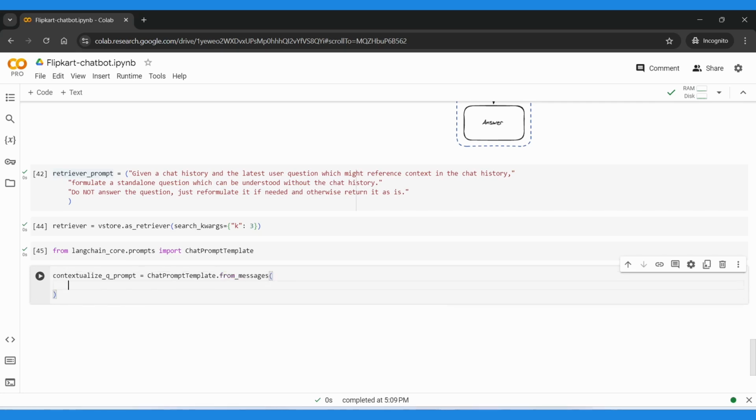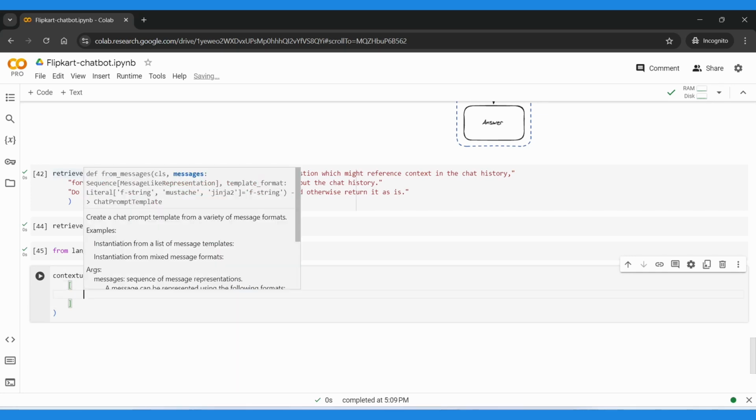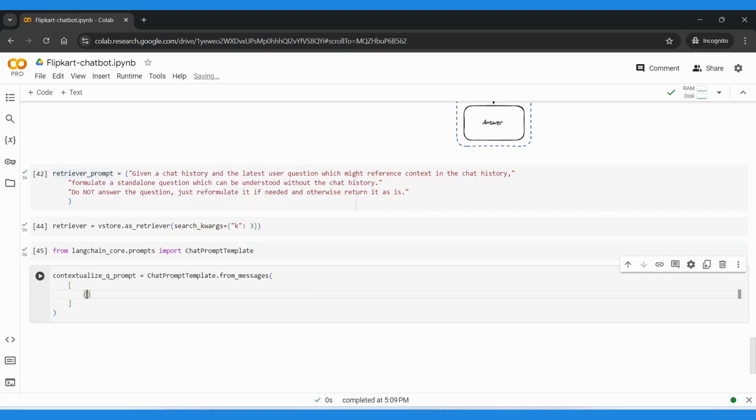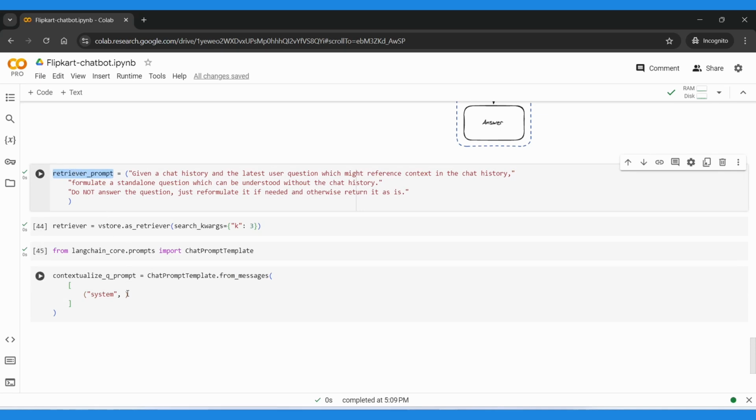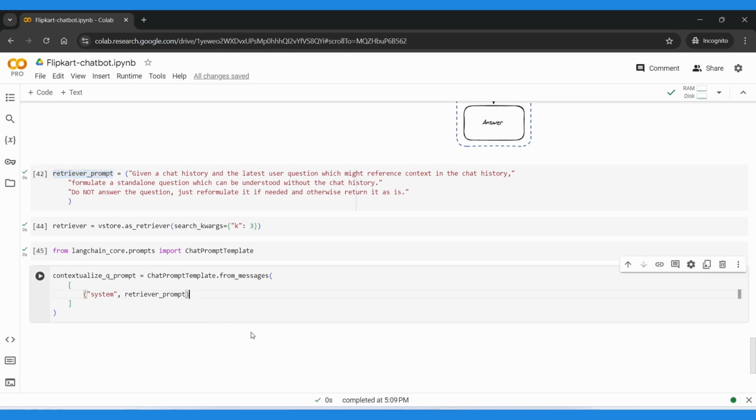I just need to pass my system prompt, which will be my retriever prompt. So if the user query has something related to relevant past questions, then only it will reformulate the question along with the context. Otherwise, it will just pass the question as it is.